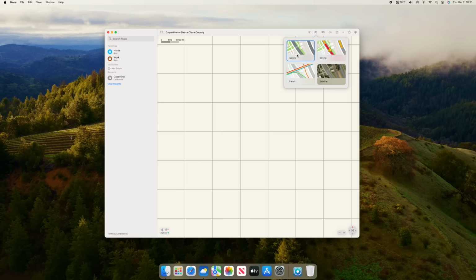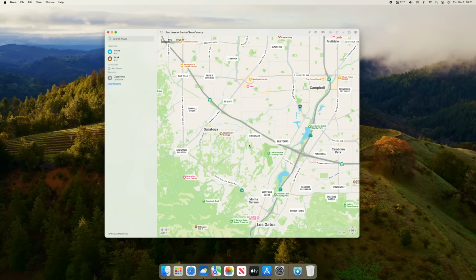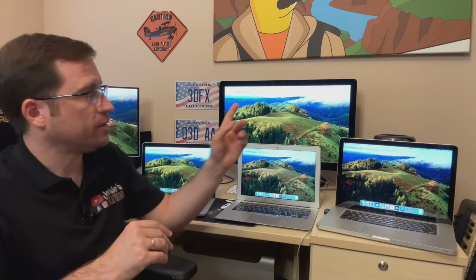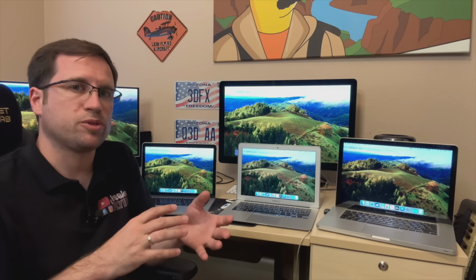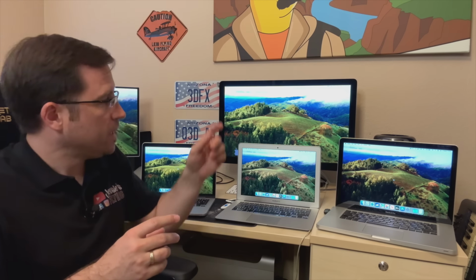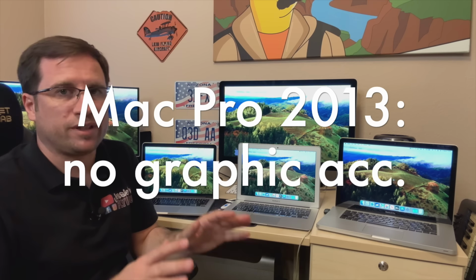The only issue, which I already showed with the trash can sitting behind that MacBook, is the transparency issue with the text in Maps and all integrated maps, like the Weather app with the maps or the Places map in Photos. That's because Apple MapKit requires a newer Metal version that the Mac Pro 2013 doesn't have. Graphics acceleration is more or less only usable in the newer Macs. For instance, the MacBook Pro 2012 has a dedicated GeForce graphics card that has at least H.264 graphics acceleration at a UHD level. The Mac Pro 2013 doesn't have any graphics acceleration at all.